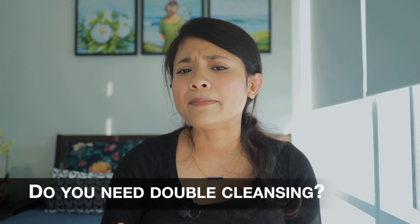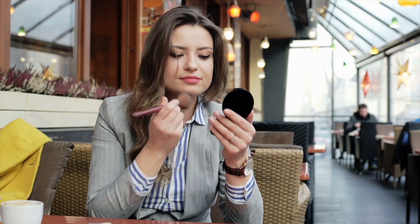Do you — or your skin type specifically — need this super famous skin cleansing method? To be honest, double cleansing is essential for your skincare routine. Many people think you need it only if you wear makeup, but makeup is only one type of oil-based impurity. Other oil-based impurities include excess sebum, which everyone's face secretes, plus various oil-based pollutants that build up over the course of the day. So even if you don't wear makeup or spend most of your time at home, your skin still needs double cleansing — at least to get rid of sebum. That is why double cleansing is especially essential for oily or acne-prone skin, because it removes the excess oil or sebum that causes acne.